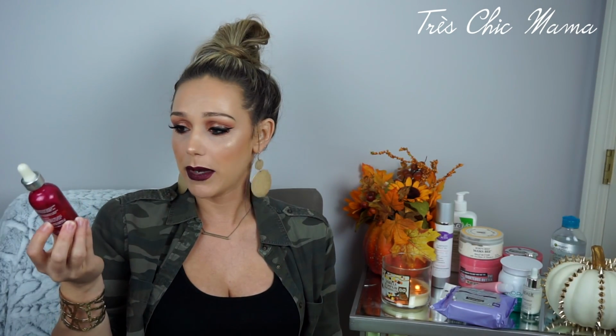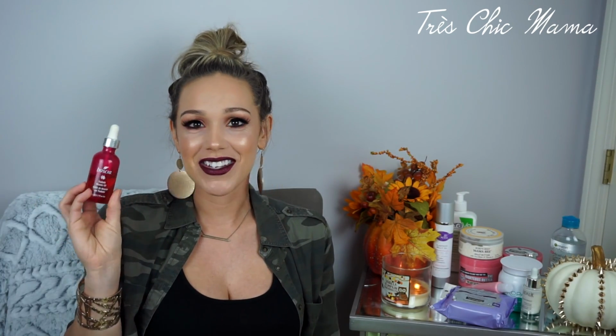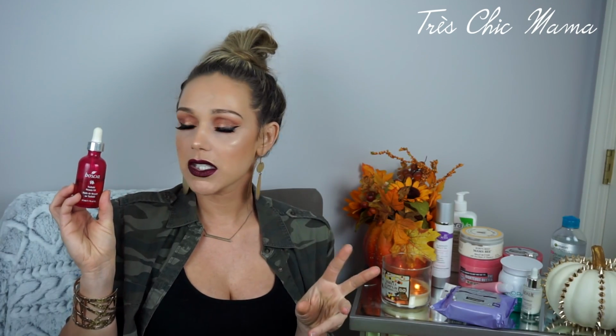And then at night, the last part of my skincare routine is a beauty oil. This is just the beauty oil that I've been reaching for now. It's what I had in my cupboard. It's super dirty right now. It's the Boscia Tsubaki beauty oil. No idea how to say that. I'll list everything down below, of course. It's just a lightweight beauty oil. I put a few drops on my fingertips, rub it all into my skin, as well as dabbing it underneath and around my eyes. It keeps my skin super hydrated and moisturized all night long.